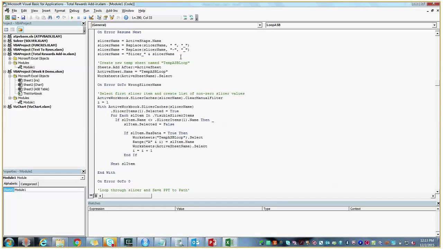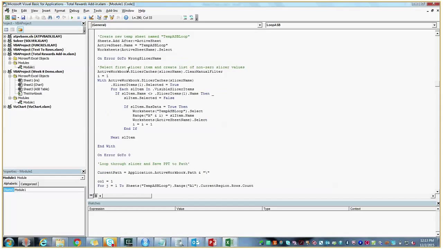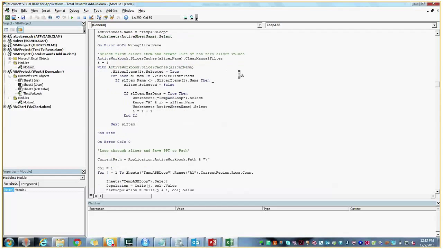So there's a few exceptions that you need to work around. Anyways, the point of this is that it will loop through the slicers and select the first slicer item with non-zero slicer values. It wants to make sure that the slicer actually has something connected to it to show in the dashboard.